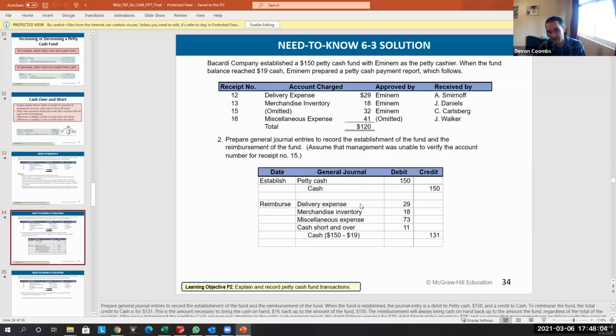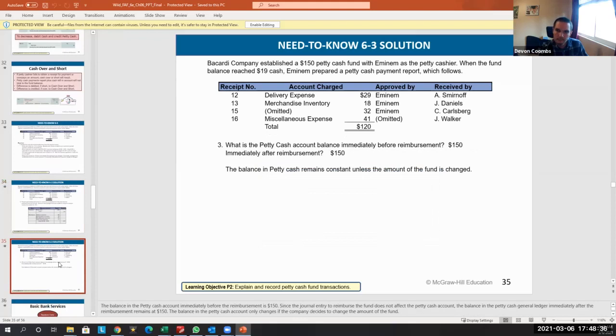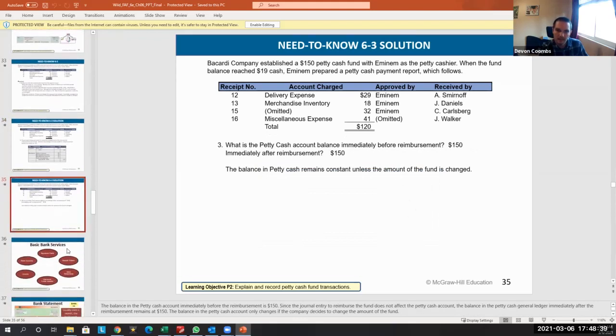And then here's the entry we would need for the petty cash. First we'd give the petty cash debit and credit. We'd reclassify the cash as petty cash by crediting cash and debiting petty cash, both of which are assets, both of which have debit normal balances. And then we'd reimburse. When we reimburse, we'd then expense everything or capitalize it. So delivery would be expensed, inventory would be capitalized. And then if there is over or short, we'd have the plug here. Not too worried about that piece.